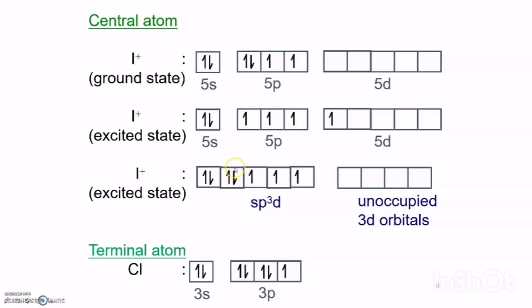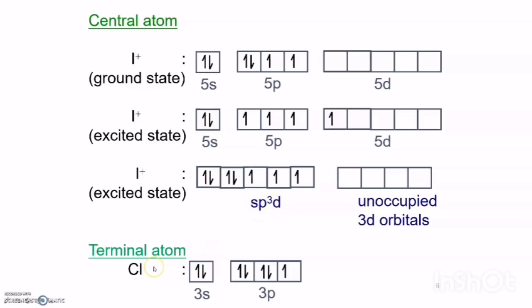And this one must be a correction. Make a correction. This one should be single. Single, single, single. Right. So 1, 2, 3, 4, 5. We have sp3d. Okay, if you try to calculate 1 plus 3 plus 1, that's why the type of hybridization is sp3d.